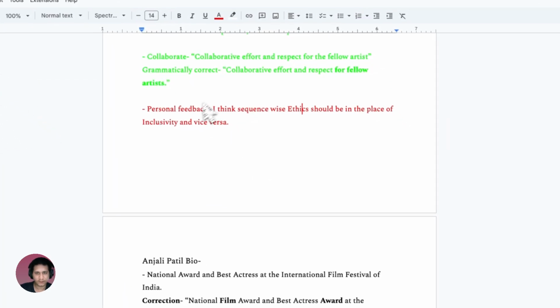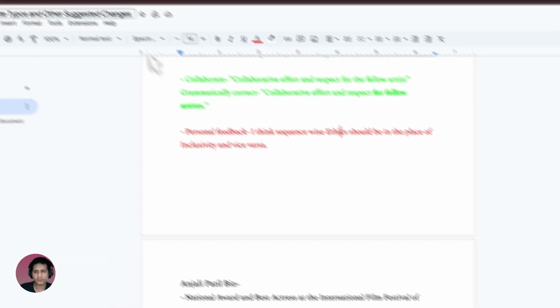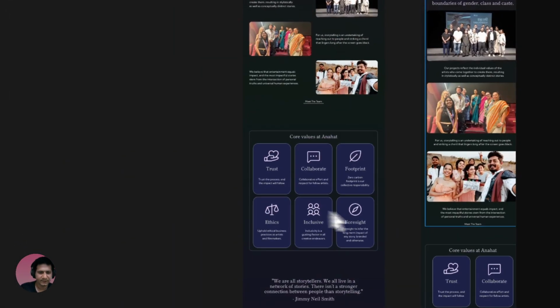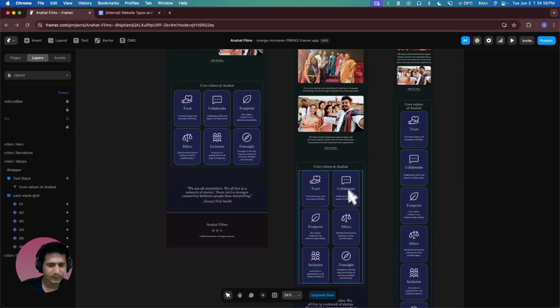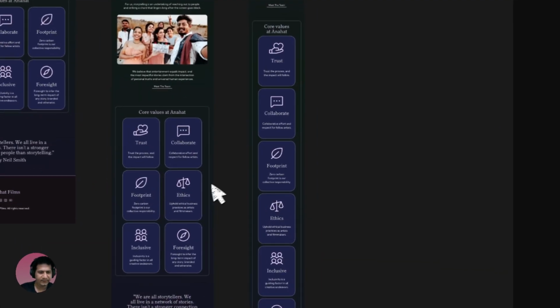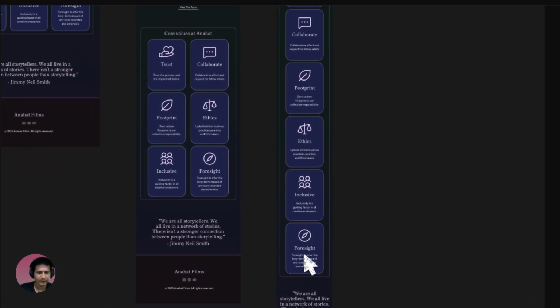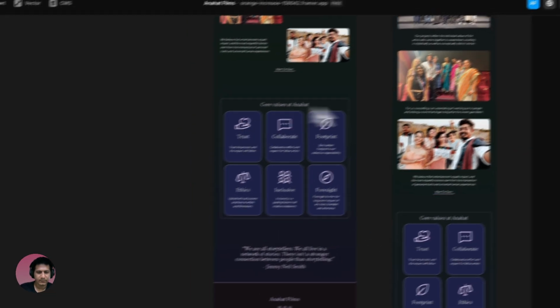I think this was a change, right? Or did I do it the other way? Should be in place of inclusivity. Yeah, that's done. That's how simple it was. And because you've done it here, it changes here as well. Even though this is a two grid, this went from inclusivity here to here, and same with the phone. That's how it did it. So yeah.